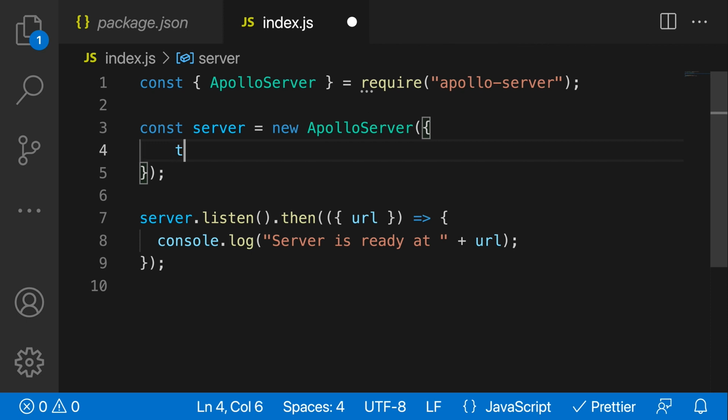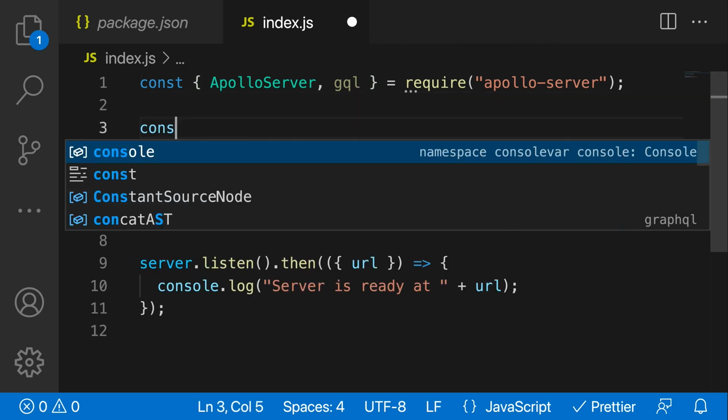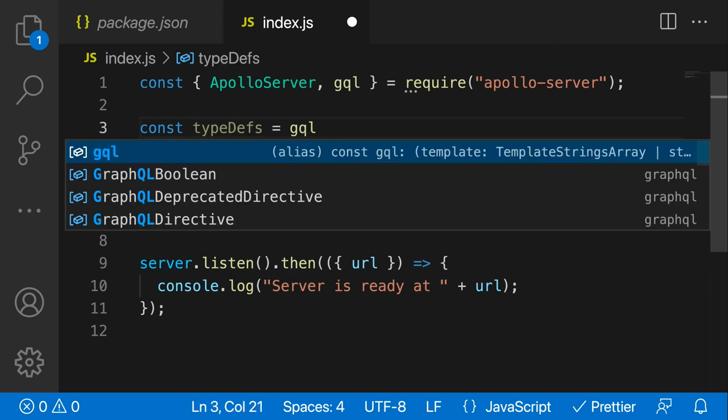So the first thing, again, we have to define the type definitions. To define the type definitions, we need to get something else from Apollo server, and that is GQL. GQL is a very important thing to get from Apollo server. So we can say const typeDefinitions, and this is going to be equal to GQL.